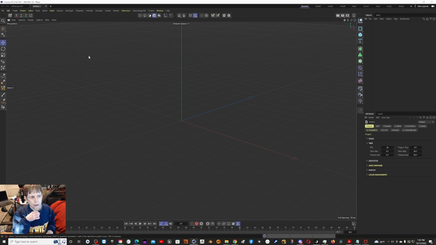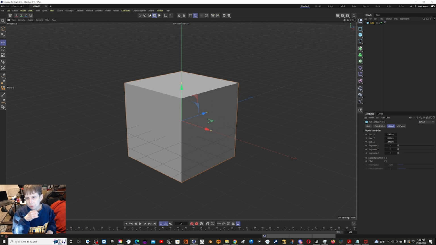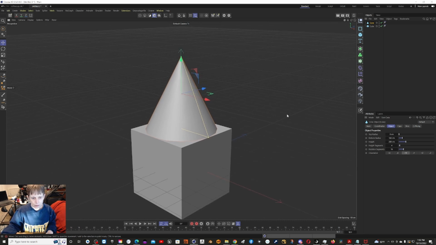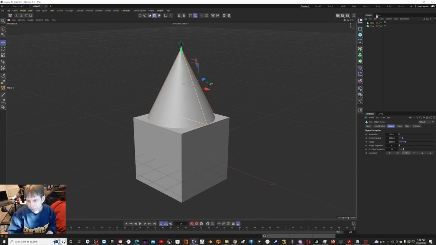So let me create a new thing here. Let's just take a cube, and let's say a cone. Okay, we got this cone here, and we're going to bring this up out of the cube.